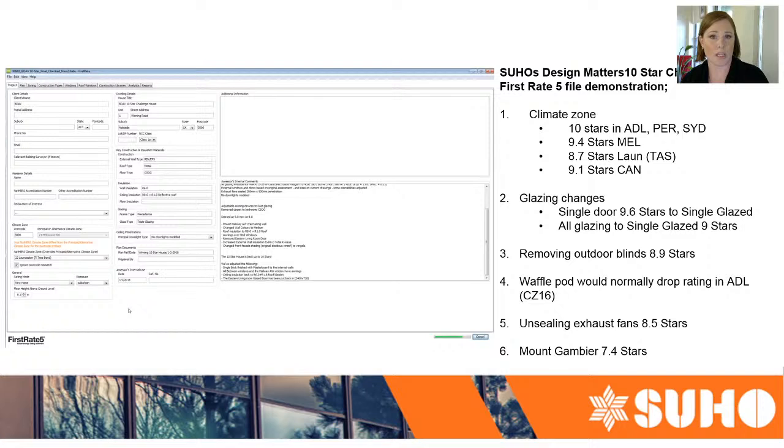Melbourne typically performs a little bit similar to the Adelaide hills. Down in Launceston it drops again, so crucial here would be looking at the highest-spec windows to make sure the whole building is insulated well. This building in Canberra got 9.1 stars just looking at the climate zone itself. Although I'm showing you a video of the First Rate 5 file, what we actually do to make it simple is use Roborator, which takes this file and simulates all these different climate zones for us — or in the case of the actual 10-star house that we built, we used it to optimize windows and determine what the system value was so we could go out to market.